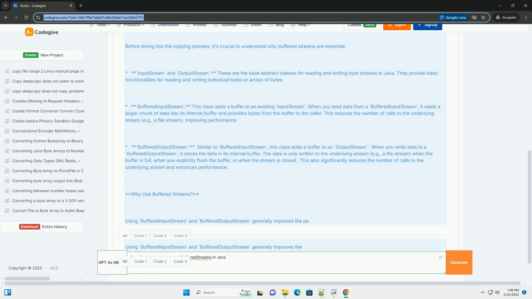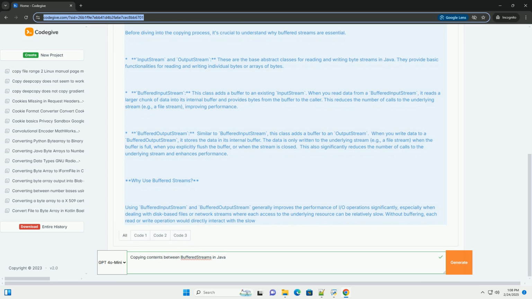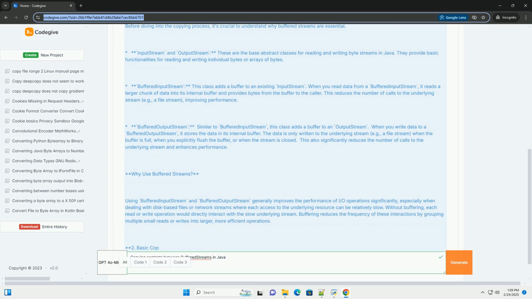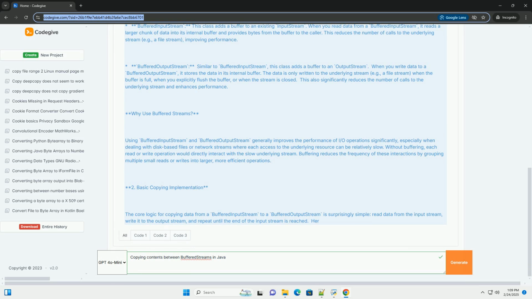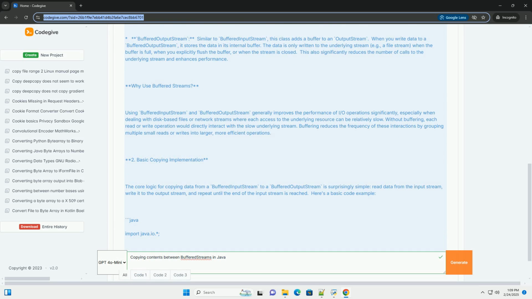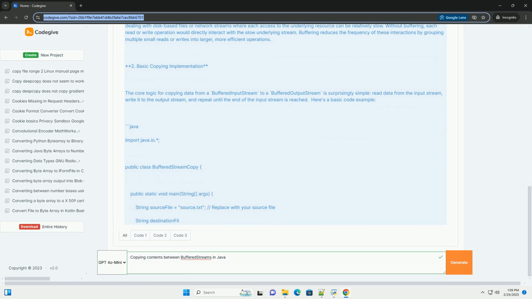1. Understanding buffered streams. Before diving into the copying process, it's crucial to understand why buffered streams are essential. InputStream and OutputStream are the base abstract classes for reading and writing byte streams in Java. They provide basic functionalities for reading and writing individual bytes or arrays of bytes.